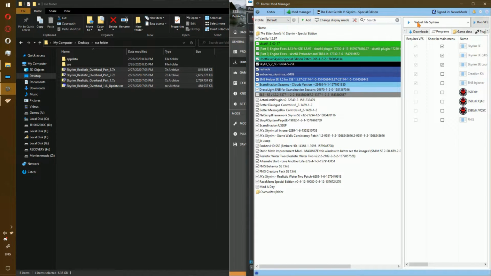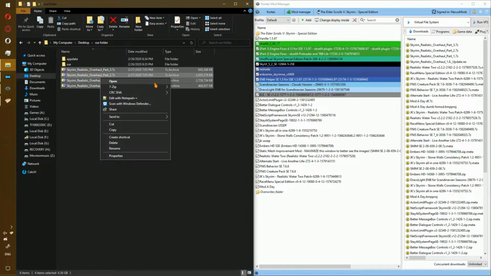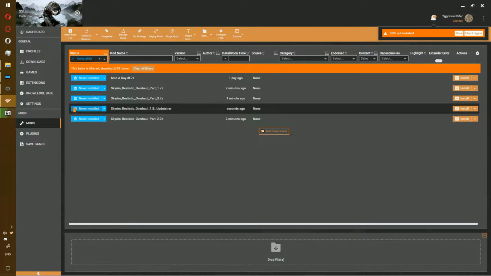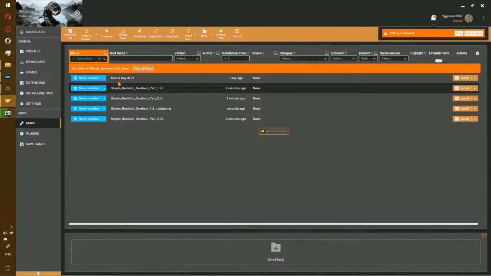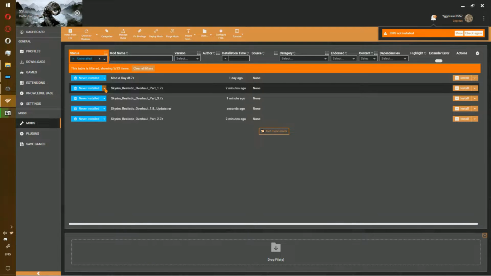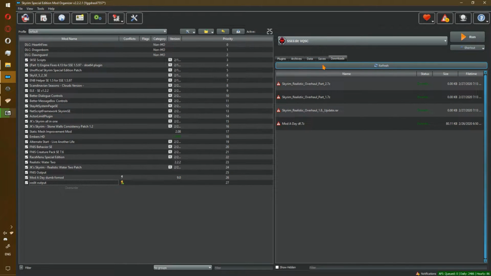If you use Cortex, it doesn't matter because with these files, since they are not a fomod, you'll have to extract them anyway. So go ahead and extract them. Once your mod manager has finished copying over the downloaded files into your mod downloads folder, you can go ahead and delete the originals. And then go ahead and click the drop down, switch from never installed to enabled. If you use MO2, you might need to hit refresh to have them appear.